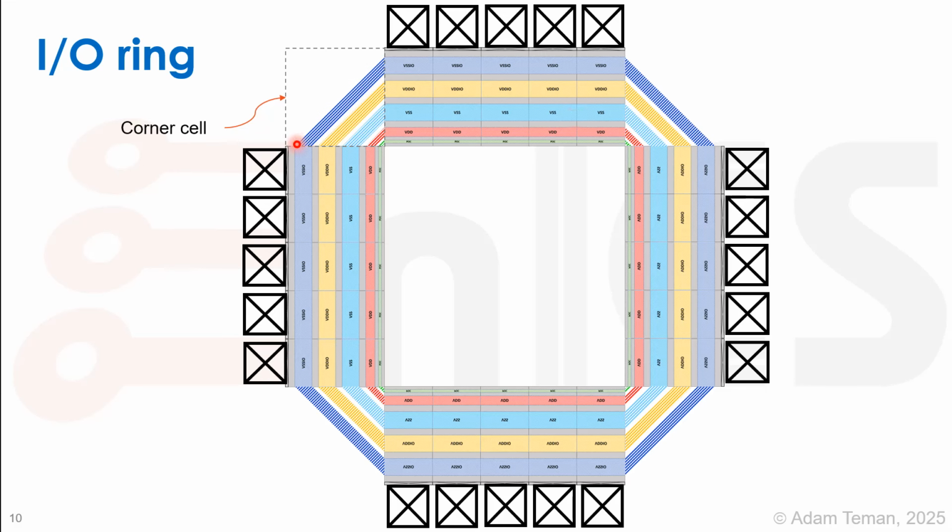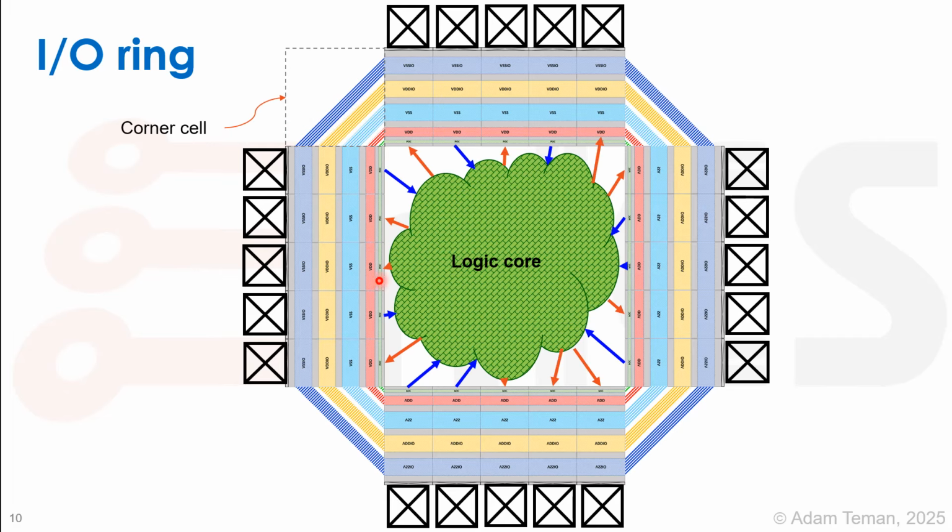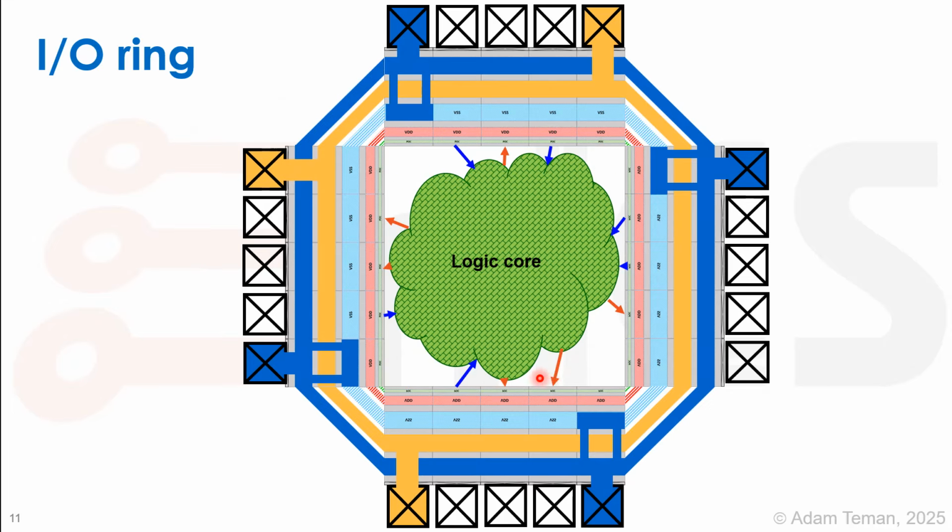These are in what we call a corner cell. So our logic core is everything that's going to be inside, and then here are our rings. What we have here, starting with this, is a VDD IO power cell, and that is just one of the types of cells we have in our library. All it does is take our pad and connect it to the VDD IO ring, which is now connected all around the IO ring, because as we saw on the previous slide, every cell has this type of wire through to the sides, and they are connected by abutment. So every one of these is connected to the next one.